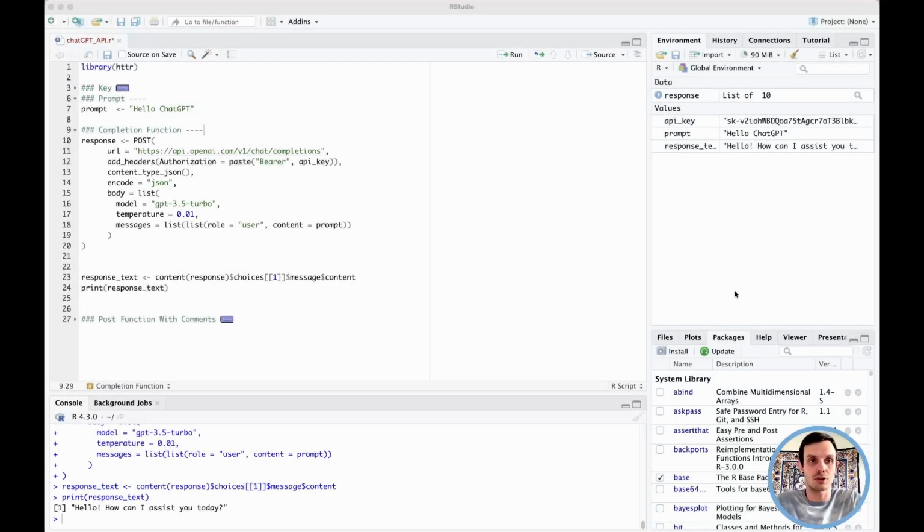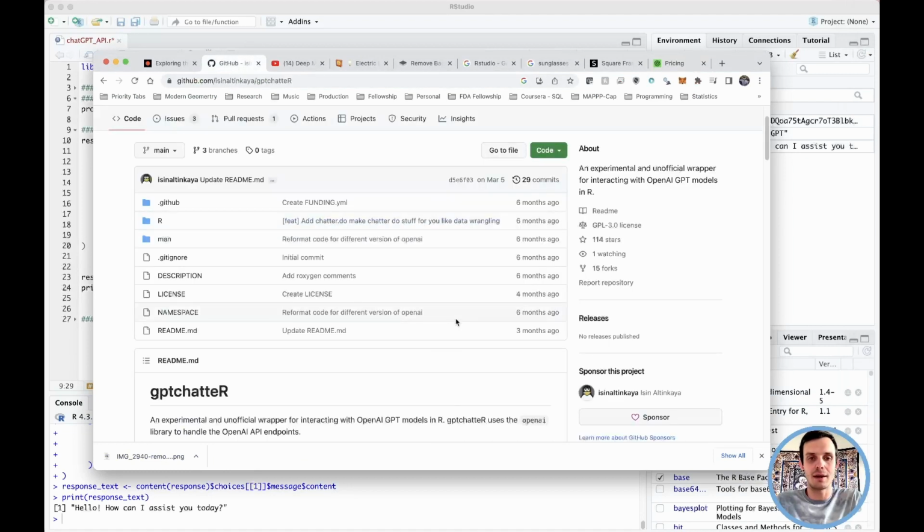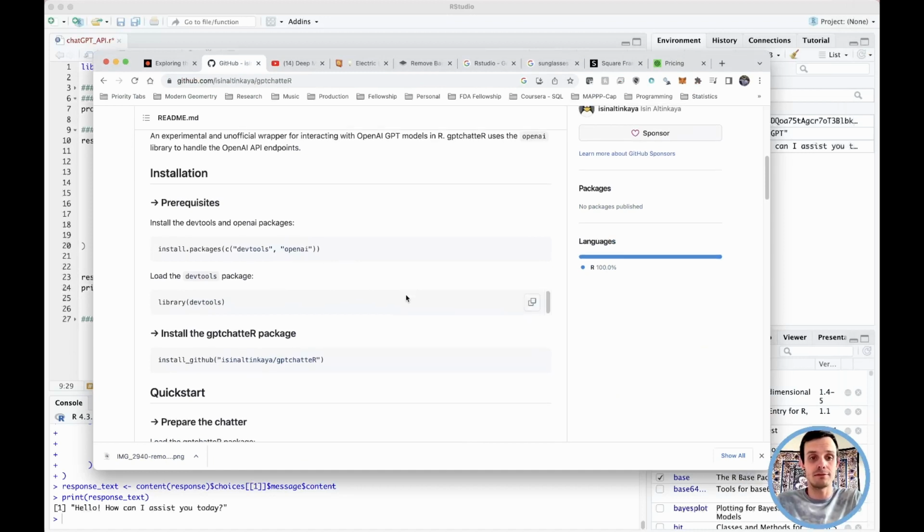So in this short tutorial, what we're going to be going over is how we can use ChatGPT 3.5 in RStudio. Before I get started, it's worth mentioning that there is a great video on YouTube by the YouTuber, I believe his name is gg. And she goes over how to use the gptChatter package. This is a great package. It's very simple and easy to use, very intuitive, and you're able to communicate with ChatGPT using your API key.